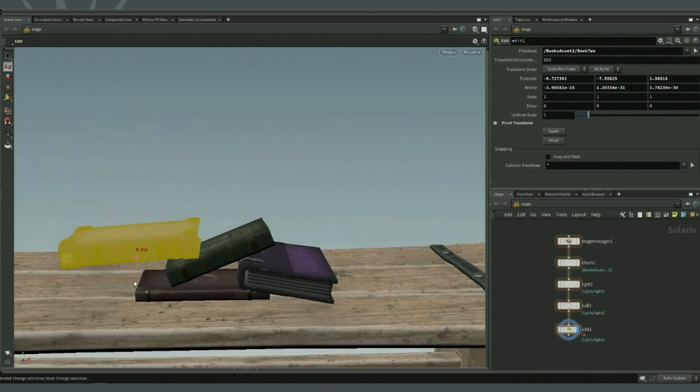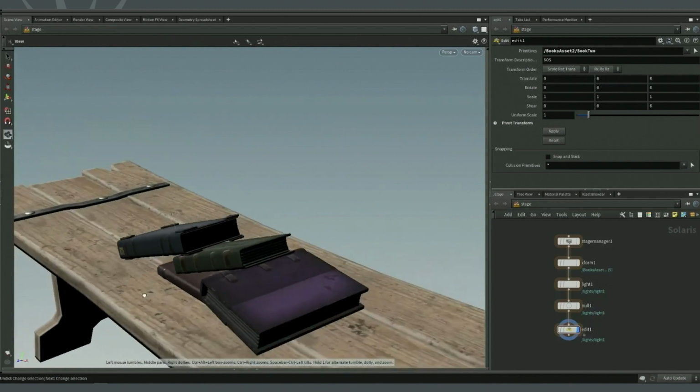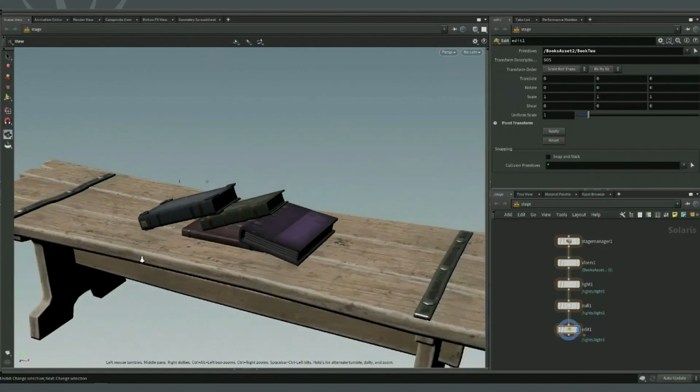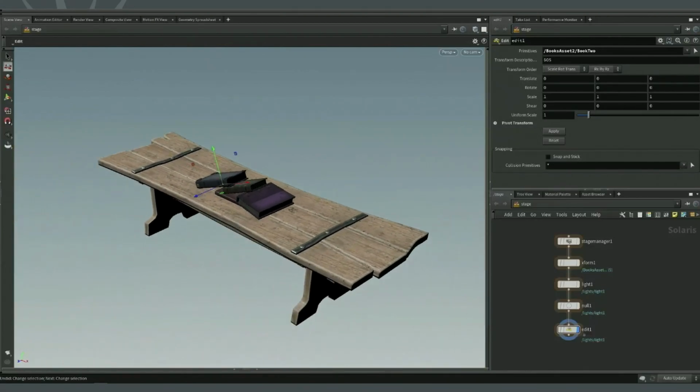So the idea is to make this, instead of a task where you're moving pivots around and trying to align things, treat it like the real world. If I want to make a stack of books, I just place them and push them against each other. And so we're trying to expand the tool set into this realm of almost physical reality, where if you want to do some set dressing, you can just say, I'm going to push these books together. Maybe I'm going to run a quick physics sim and just drop a bunch of stuff into a bucket, for instance. And we want to expand this tool set over time. So this is just a preview of where we're going, but I think there are some really interesting possibilities with this that will make layout a lot easier.